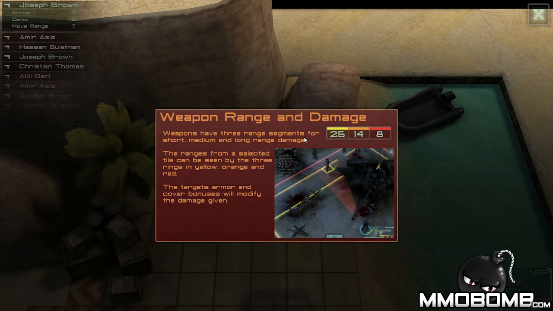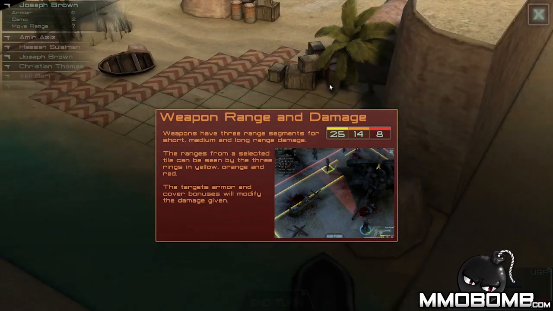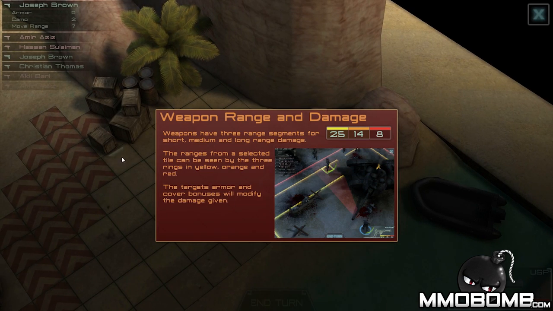Weapons have 3 range segments for short, medium, and long range damage. The ranges from a selected tile can be seen by the 3 rings in yellow, orange, and red, and the target armor and cover bonuses will modify the damage given, which is pretty standard for games like this. Now I can rotate the camera around just by doing this, so I can get a better view of the battlefield. And let's see if we can click off that in order to move up.